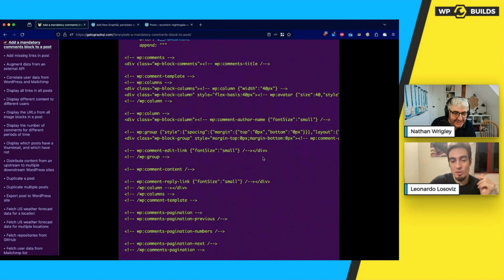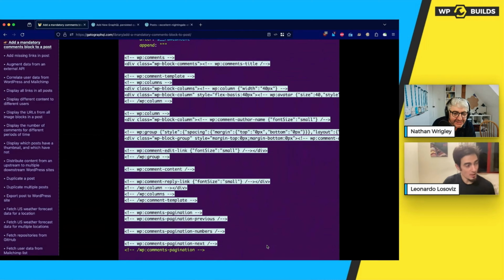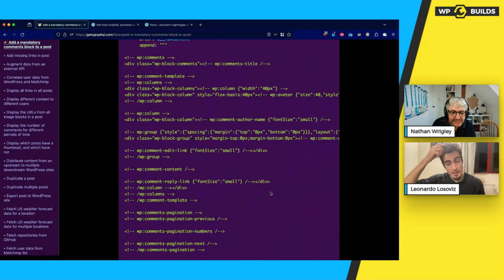And then concerning this ugly code, as you can see, I'm very honest. I'm talking to you as a user myself. When I do these things, I don't want to have to use this. What I'm going to do, which I also couldn't finish on time, I will do soon: I'm going to create a custom post type called content template, where you have basically the blocks that you need, like in this case the comments block. So then you can fetch the content inside that CPT.